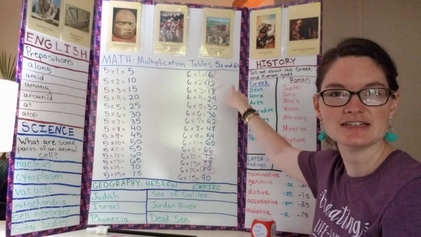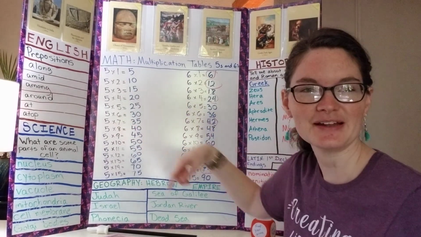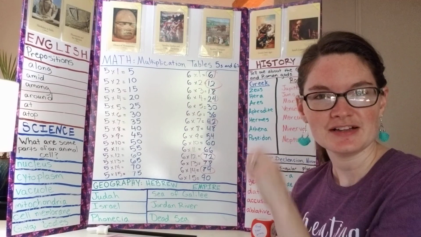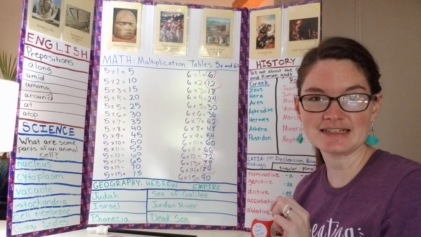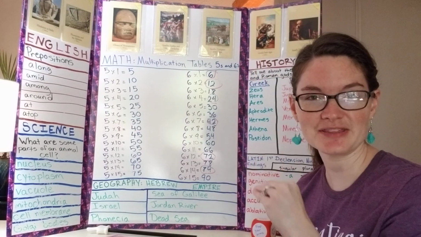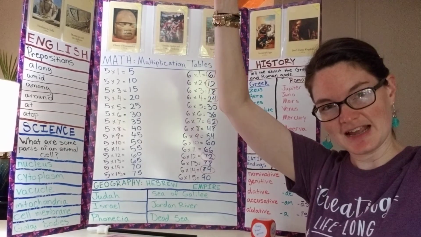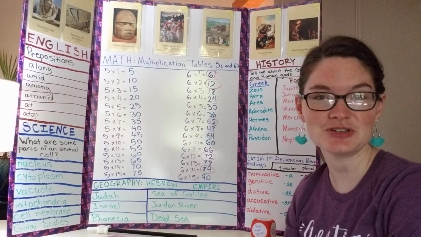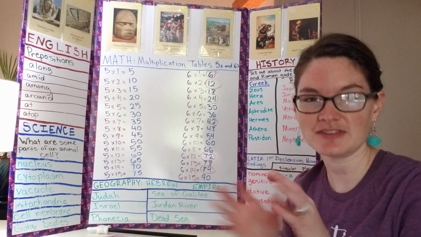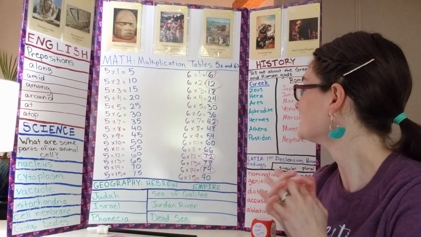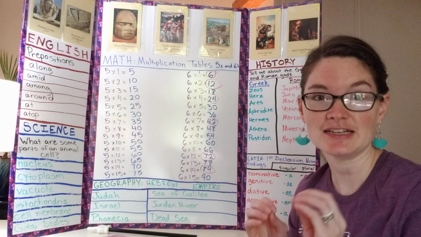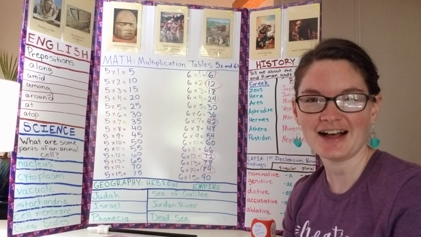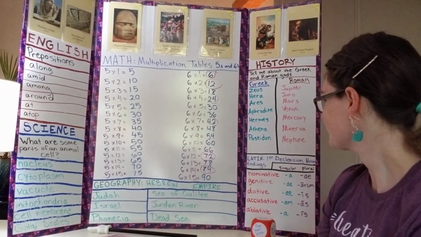And then for math, we read through them, and then I took a dry erase marker, and you can see I circled some of them, and I did that on the fives as well. I erased it, but each time we would read it through, I circle one or two, and when we get to the one that's circled, they would raise their arms, and then when they get to another one with a circle, they put their arms down. So we do it that way. Sometimes we do it where they shout the number that's circled, so we'd say like 6, 12, 18, 24. So the kids enjoy doing that, and it helps them pay attention to the numbers a little bit more.